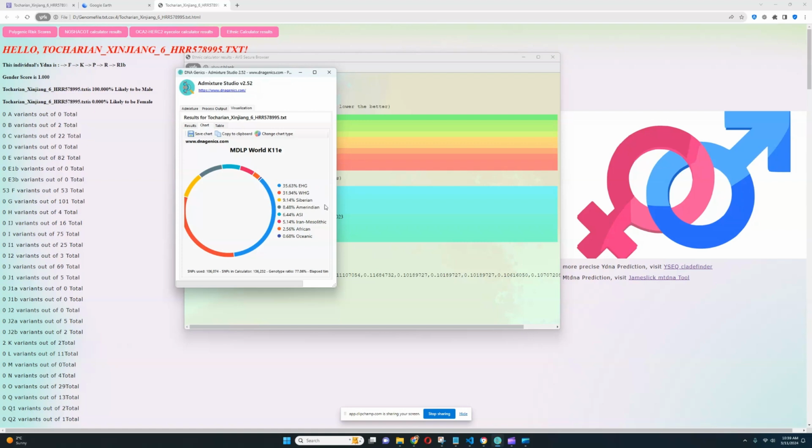However, what is the difference here? What separates this result from a Yamne result is something else. It is the Siberian, the Amerindian, and the Oceanic that this individual scores. Yamnens typically don't score those components. And 9% Siberian and 8% Amerindian is a lot. So this individual is like a mixture of Yamne plus a little bit something else from Siberia, Western Siberia, or whoever lived in this region in Xinjiang before the Afanasyevo culture came there.